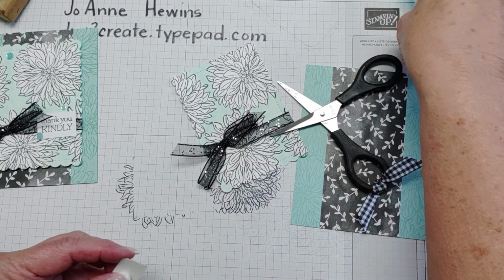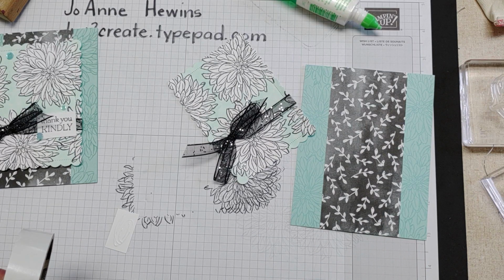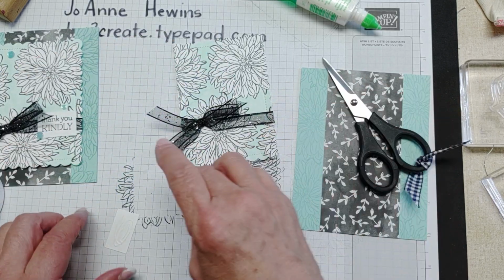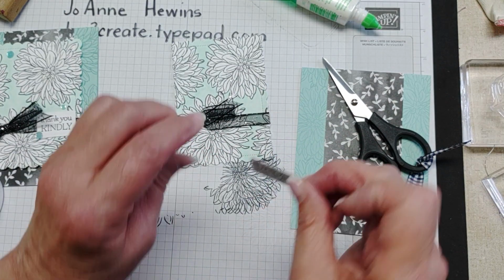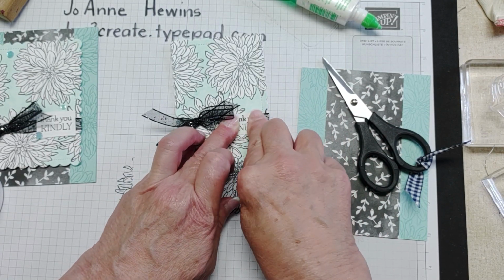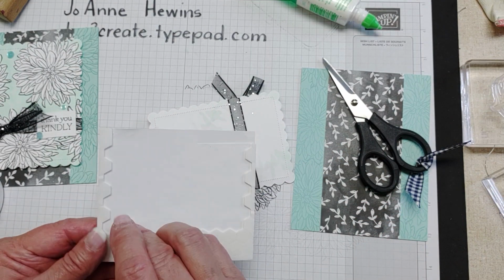Alrighty, and we're going to put some glue on this. I think before I do that, I'm going to add a glue dot underneath this ribbon to hold it in place. Oops, I don't think it'll go upside down good. Very good. Okay, so there's our thank you kindly. And we will add dimensionals to the back of this.